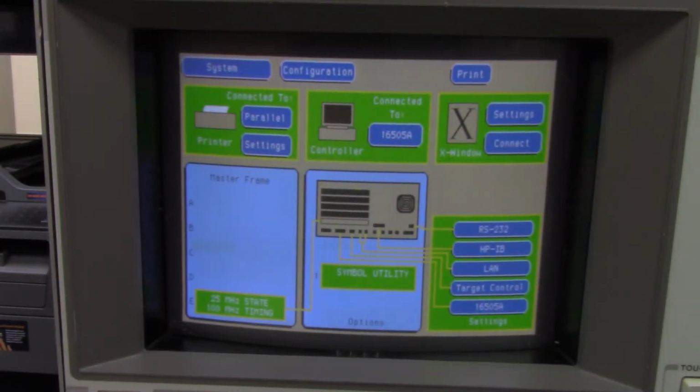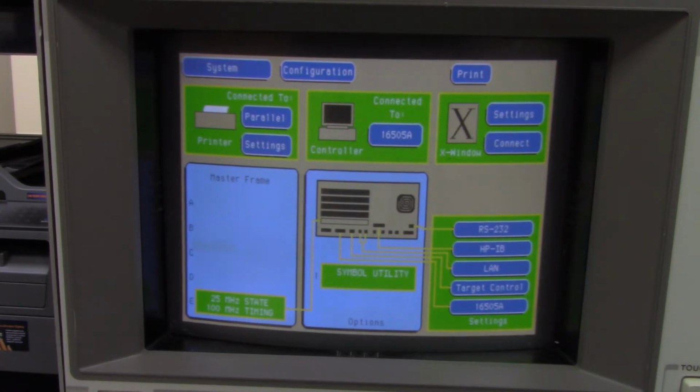So now I'm going to show you how to set this up to be able to look at this device. I have pod 1 and pod 2 connected. Pod 1 is connected to the address bus, and pod 2 is connected to the data bus. Now I also have a clock, called the J clock, that's attached to pod 1.